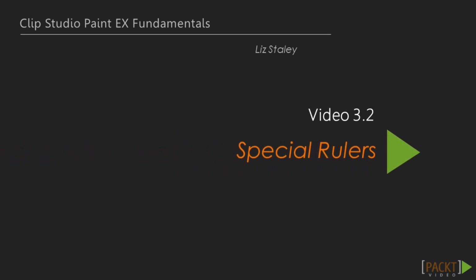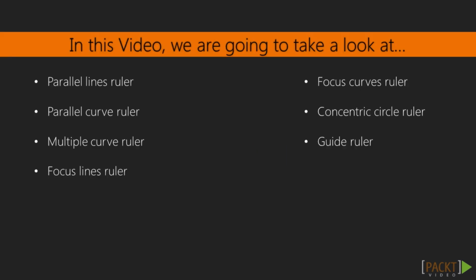Hi, and welcome back. In the previous video, we learned about Clip Studio's basic rulers. In this video, we are going to learn about some more rulers. These are more specialized rulers, though, for a variety of effects. These include parallel lines, concentric circles, focus lines, and more. Let's jump right in.